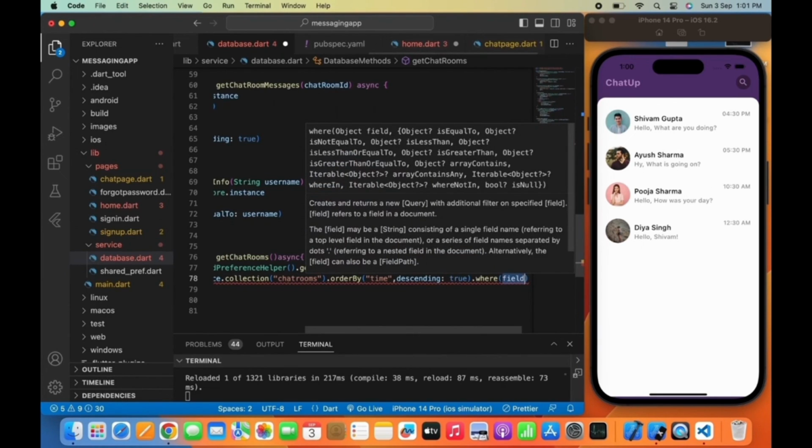So basically, as you can see on the screen, Shivam Gupta is the first user that we have the last chat with, then Ayush Sharma is the second user, we have the last chat with at the second. This function you see on bigger apps like WhatsApp Messenger, what I'm talking about. We are trying to add all the features that this app does to make our app more functional and easy for the user to use.